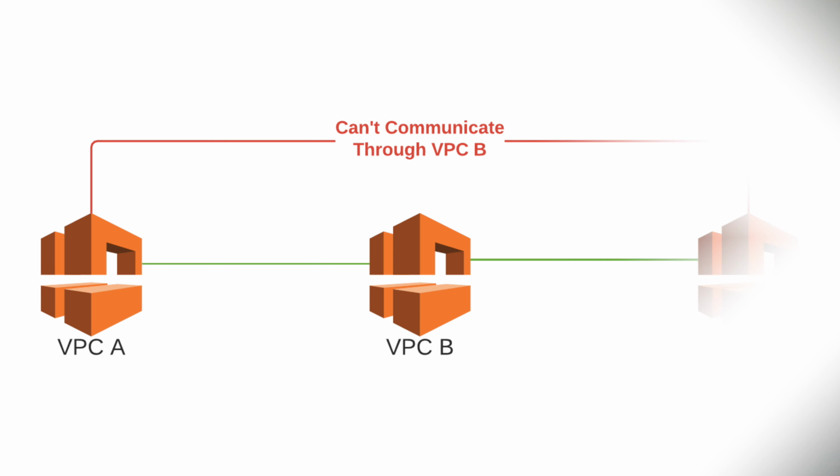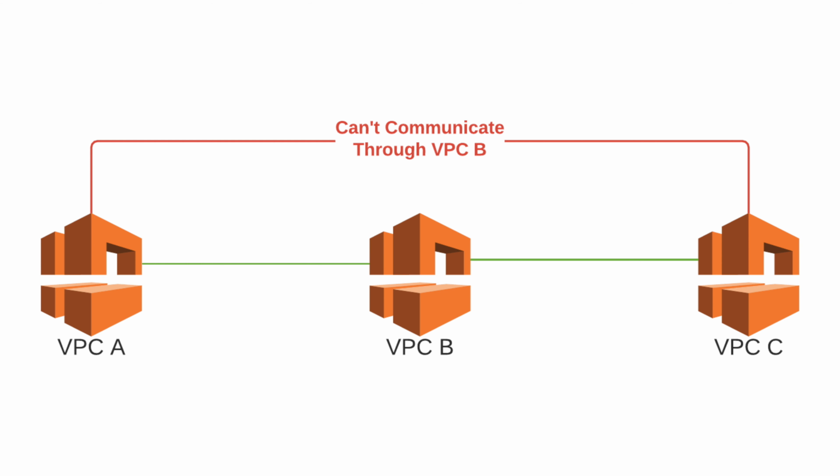So this next thing that we're going to talk about is something straight out of the IBGP protocol for those of us with routing backgrounds. So VPCs do not provide transit to other VPCs. So let's say you have an environment, we've got VPC A here, VPC B here, and VPC C here. And you have VPC peering set up between A and B and C. A will be able to talk to B, and C will be able to talk to B, but A will not be able to talk to C through B. And the reason is these VPCs are not transitive.